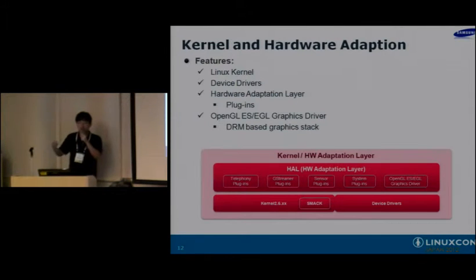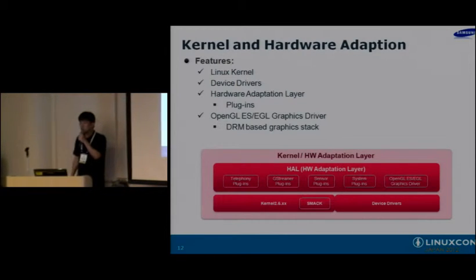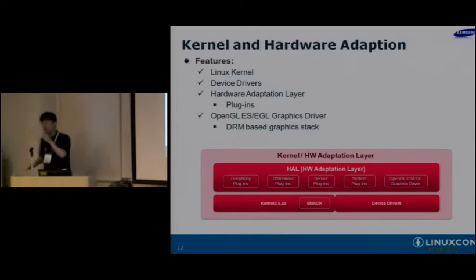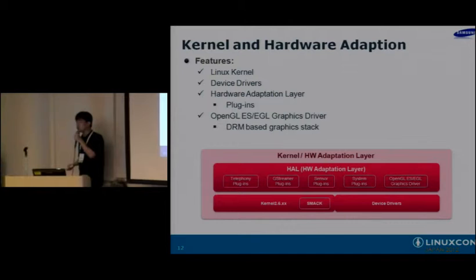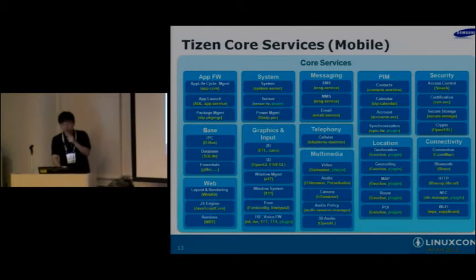vendors like Mali, chip vendor ARM. They provided this driver and library. For SGX, Imagination will send their library and drivers. So all those kinds of things are basically based on the DRM, Direct Rendering Manager, graphics stack. So we can do some kind of hardware acceleration with OpenGL ES and EGL with this driver stack.